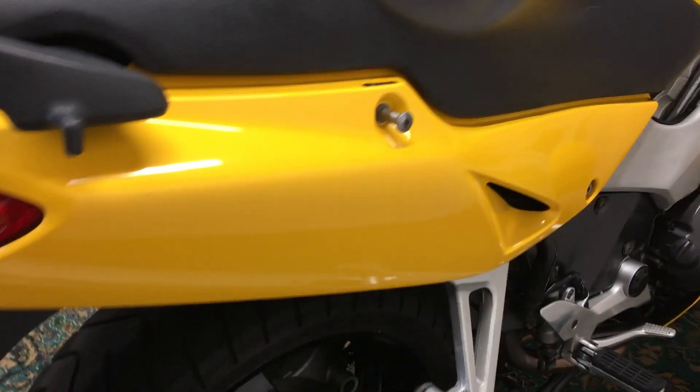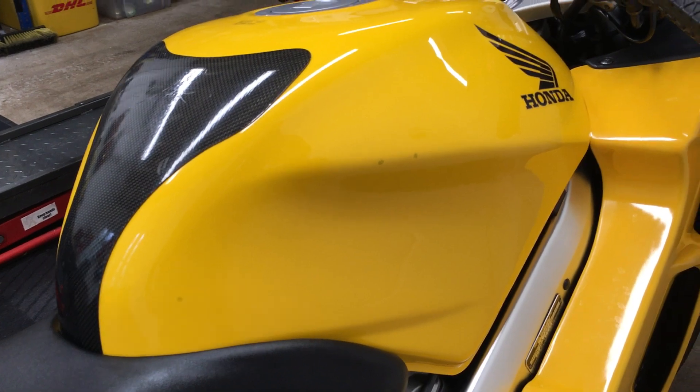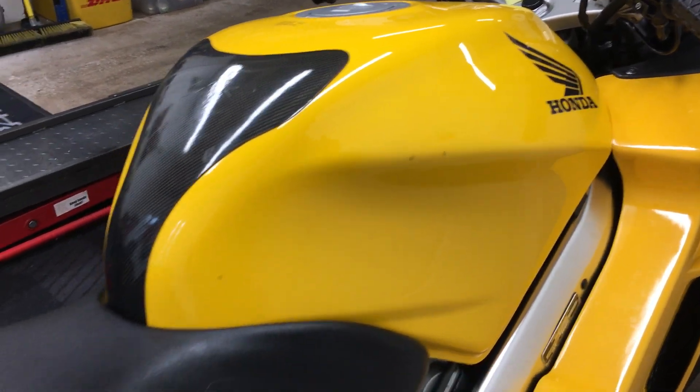Generally very nice. T-Reg, 99. There are a couple of little chips on the side of the tank which have been touched in, and another one there. If I bring the camera out you can see it's quite inconsequential stuff. This side of the bike is exactly the same — very, very nice, slightly weathered machine.